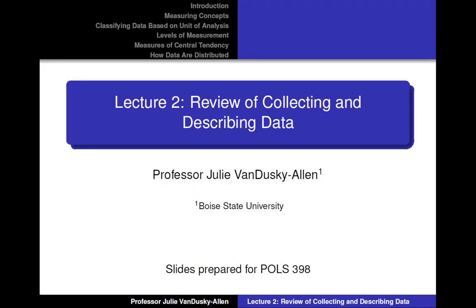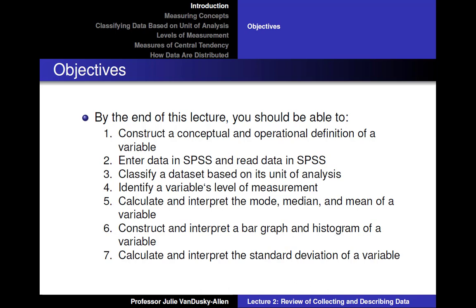This is Lecture 2, Review of Collecting and Describing Data. By the end of this lecture, you should be able to construct a conceptual and operational definition of a variable, enter data into SPSS and read data in SPSS, classify a dataset based on its unit of analysis, identify a variable's level of measurement, calculate and interpret the mode, median, and mean of a variable, construct and interpret a bar graph and histogram of a variable, and calculate and interpret the standard deviation of a variable.